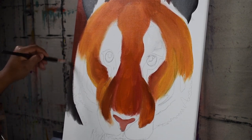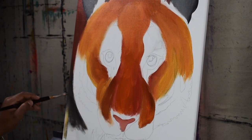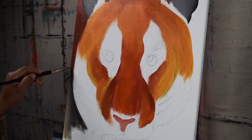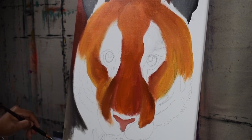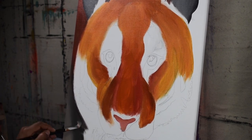Here I'm blending in black and gray, gradually working my way up to adding some white and yellow for the shadow of his body. Because I want this area to be opaque, I am actually dry brushing this area, so I'm not adding as much water to my brush like I did for the face.